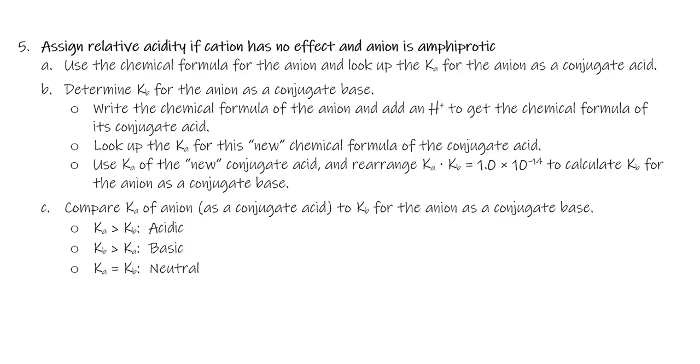Now we're going to use this new Ka to calculate a Kb for the anion as a conjugate base. Finally, we compare Ka to Kb, and the larger value determines whether the solution is acidic or basic. If they're equal, then the solution is neutral. I really cannot stress enough how important it is to follow all of these steps.